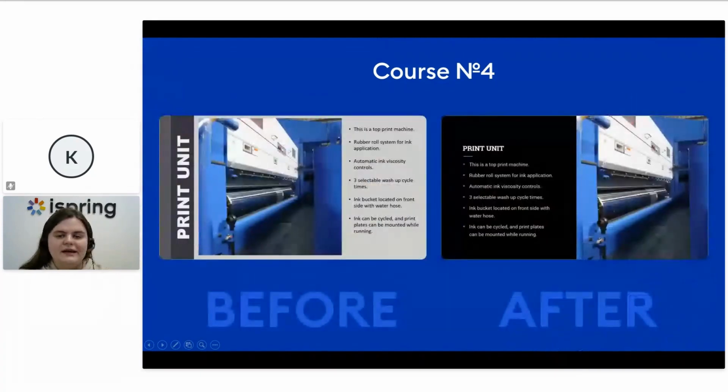Okay, now it's time for a comparison once again. On the left, we can see the slide before, and on the right, there's the slide after our transformations. The first thing we did when we built this slide was to place the header closer to the main text.